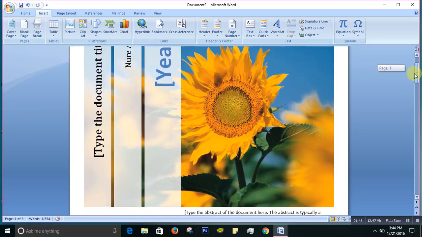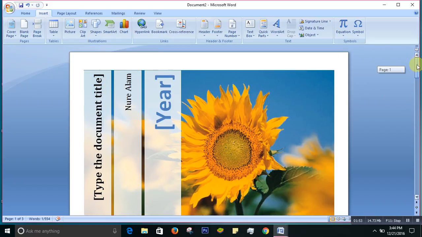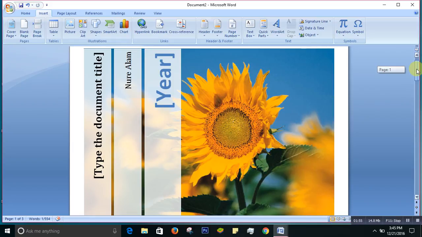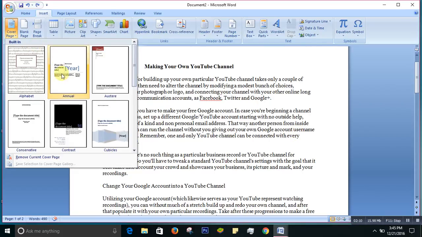On the left side, you can type the document title, I mean the title of the book or the article or the story you write. This is the author. It is my name that automatically came because the PC is under my name, and then the year when you wrote it. But if you don't like that, as I said, you can choose the one you like most. For a book or this kind of thing, this one goes much better. So you click on that and it will come over here.